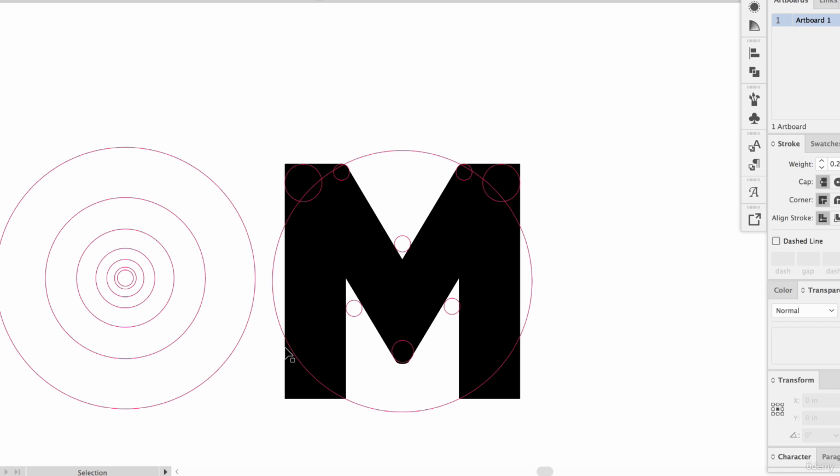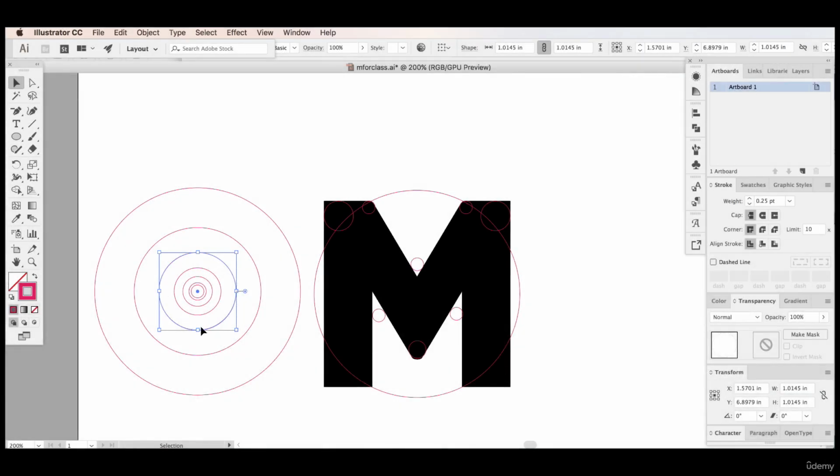And same thing with here. We could cut this M along this edge and cut that out, but I think that's too sharp of a curve. So we can grab a little bit of a smaller circle and soften that a little bit, maybe cutting it here. So let's take this kind of medium size and let's see if this is a good curve. So we can do the curve any way we'd like. Maybe right there. Maybe get a little bit of a bigger one. So let's see what this one looks like.